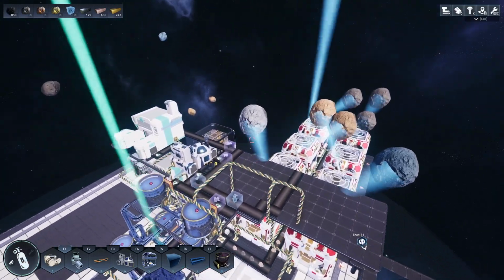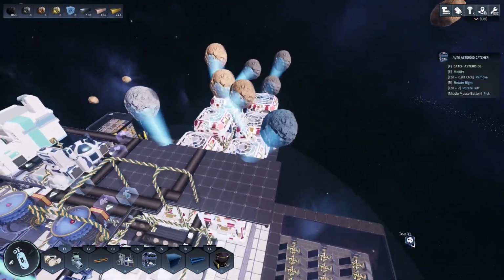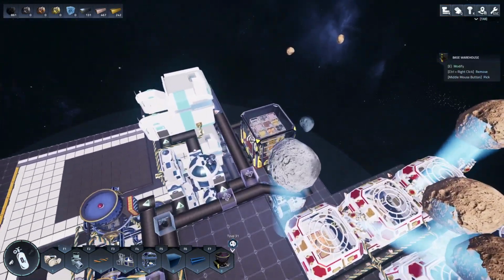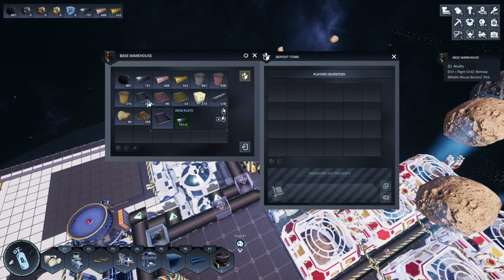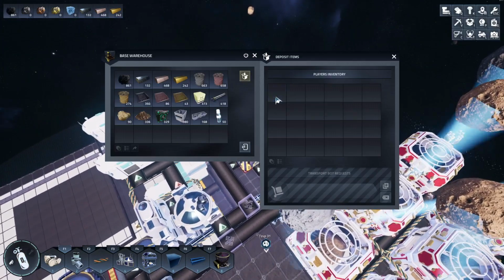Welcome back to another episode of Astro Colony with Lone Debater 7, and today we are going to be expanding out our base so we can get a little bit more plate production, primarily for the ability to build more iron plates. I converted basically 300 iron ingots into plates to help speed this along, so there's the rest of them thrown in there.